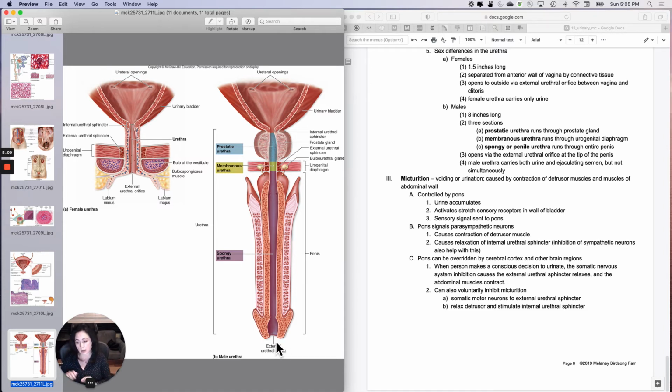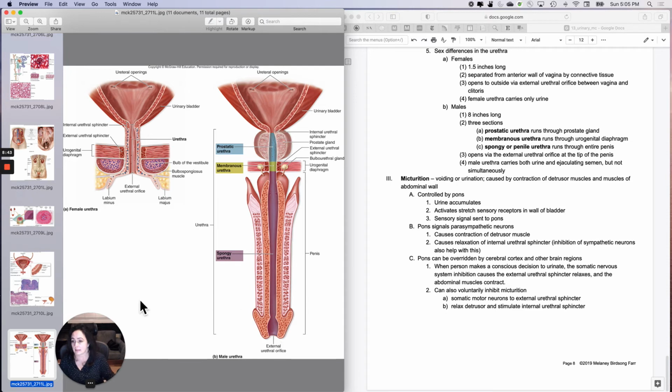Now, the male urethra has double functionality. It, of course, is going to carry urine during the process of urination, but also during the process of ejaculation, it will carry ejaculating semen. But in a typical anatomical and functional physiological male, it's not going to carry both at the same time, because when a male is aroused, one of the first things that happens is the internal urethral sphincter will slam shut, so that urine will not actually move into the urethra when a male is sexually aroused. Okay, and we'll cover that in more detail when we do the reproductive system, which is next.